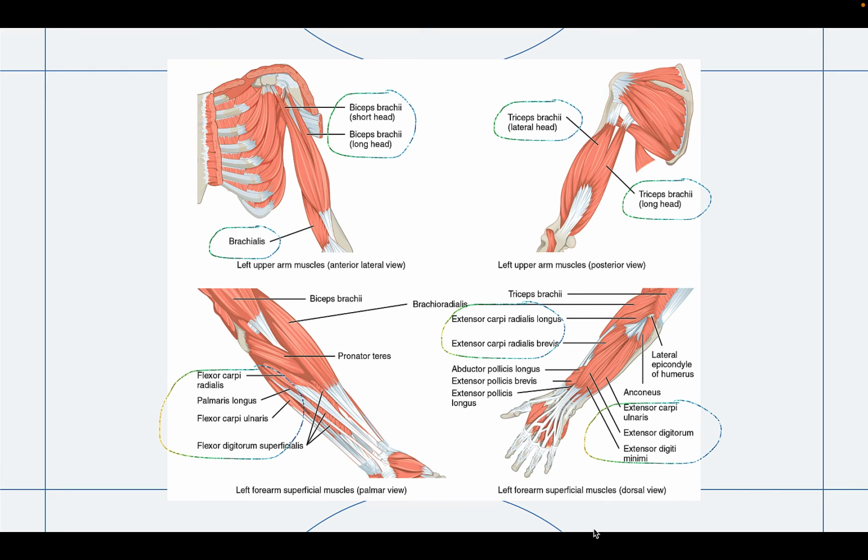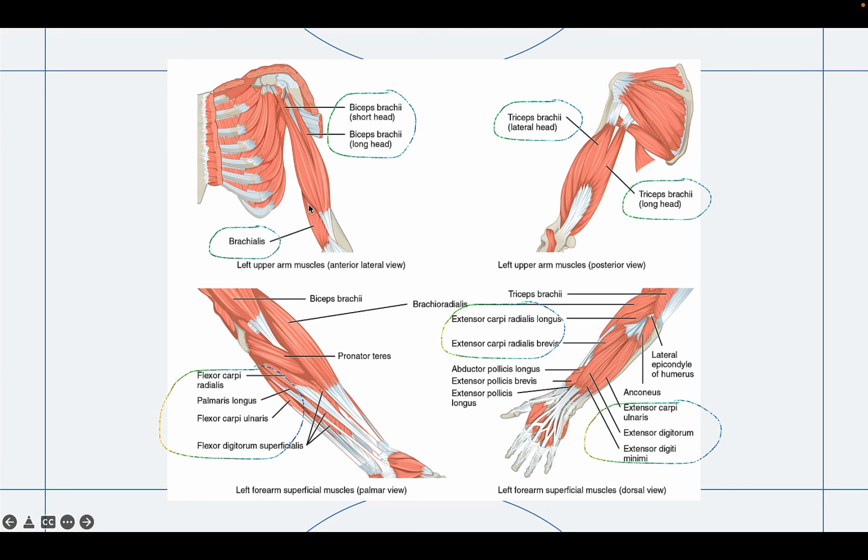Now we talk about our arms. Only a few that we need to learn about here, and most of them are going to be review from what you might have heard in your daily lingo. So of course we have our biceps. We have our biceps brachii here. You don't need to know whether it's long or short head. Just know that when we're pointing to this muscle here, we're talking about our biceps, and it's called biceps because there's two of them, bi. So we have the short head and long head.